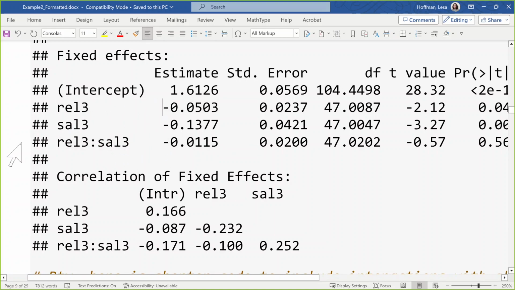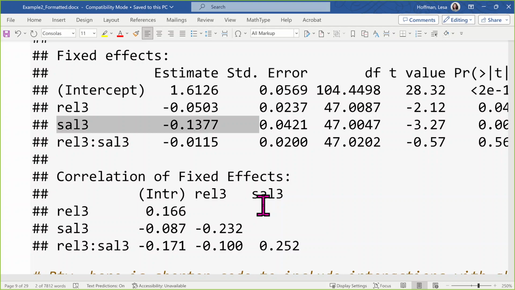If we go the other way, then I would talk about what happens to the salient slope as the unit of analysis, and I would say that salient slope is specifically for relevance of 3. It also becomes more negative by 0.01 for every additional unit of relevance. So the salient slope also becomes stronger in changes that are more relevant to driving.